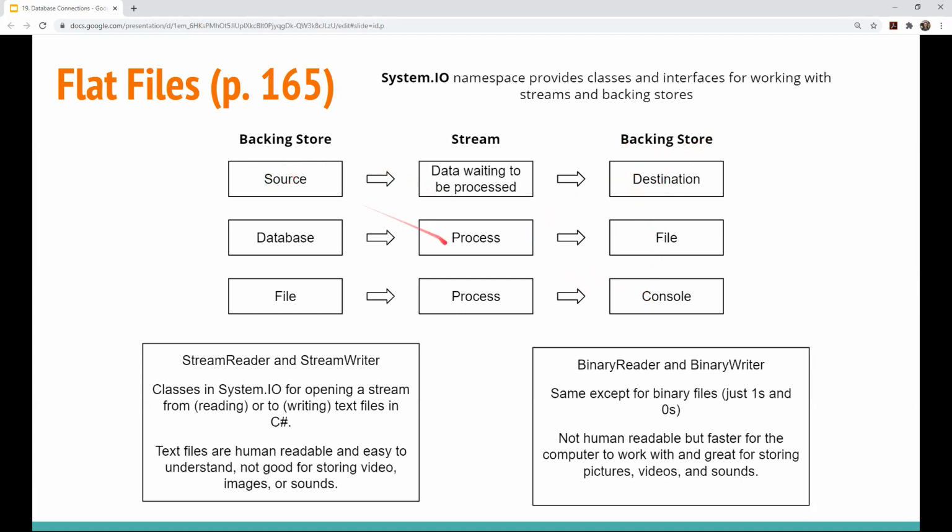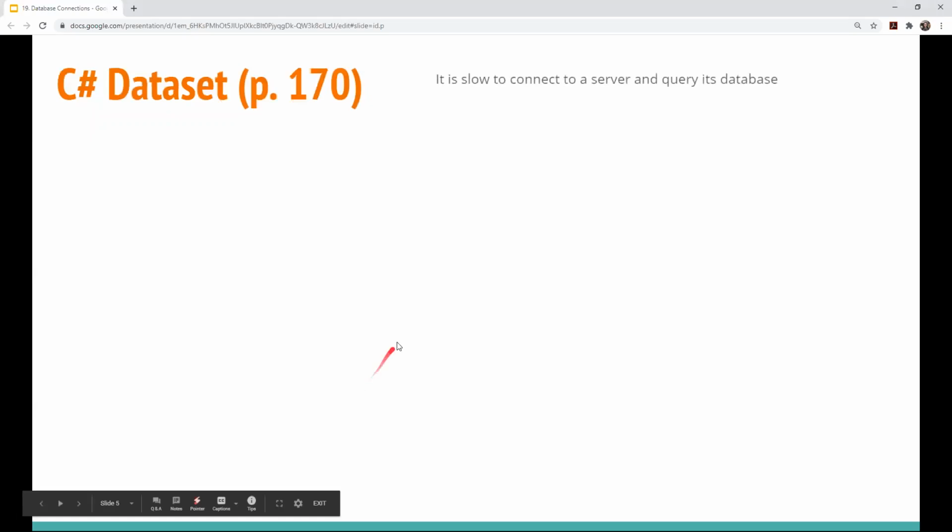We read from somewhere, like a database or a file or an XML document, we process it, and we can send it to a console, a file, a database, an XML file, or wherever. But the issue is we go line by line. It's like a SQL data reader that gets the response from the database. We say .read, we get the first line of the response, we process it, and we write it wherever we want. We get the next line with reader.read, we process it, and it goes wherever we want. That's nice, and it works for a lot of things, but not for everything.